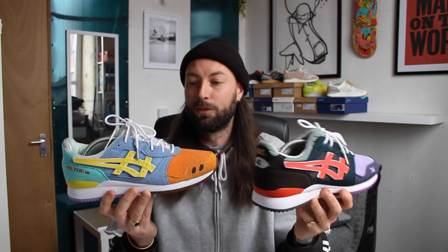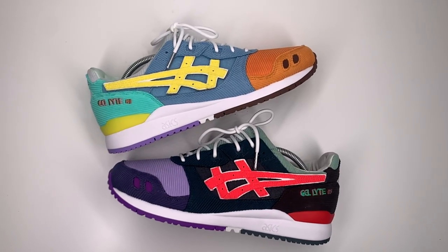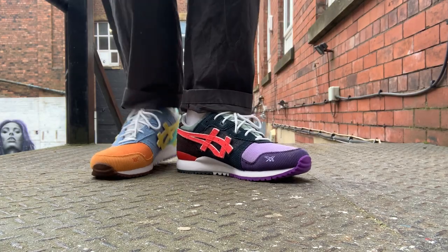The first kick — if you've seen my 'Got Any Asics Manchester' video where I went around every sneaker store in Manchester trying to find Gel Light 3s and we only found three pairs — this was the pair I picked up. It's the Witherspoon x Atmos Gel Light 3, released a couple of years ago. This one's based on LA, the Witherspoon side, and Tokyo being Atmos. It's obviously one of the best collabs we've had in recent years, and it was the first thing Witherspoon did after he broke ties with Nike — with that corduroy and multi-colored color blocking, interchangeable stripes and everything. Very very happy to have these, a real asset to the collection.